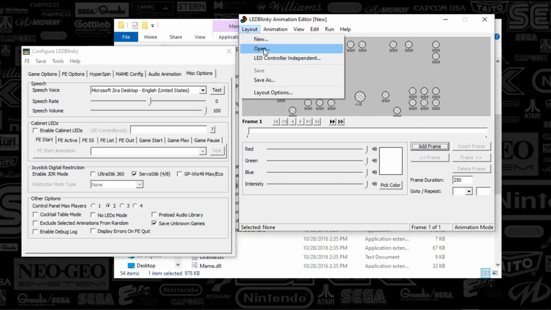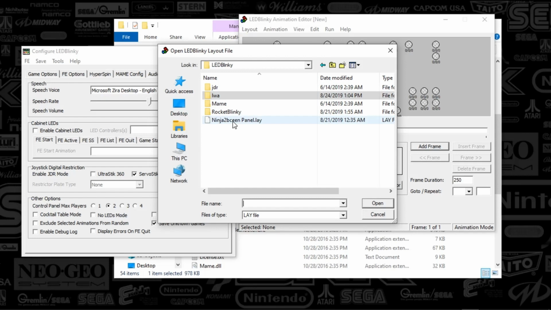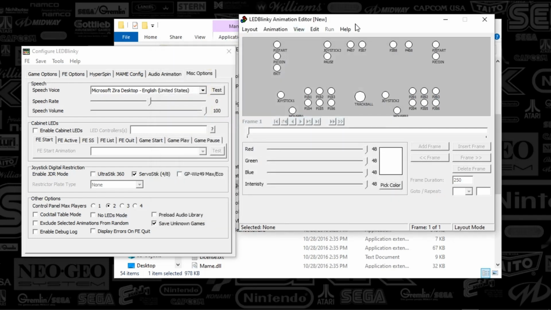So I'm going to just open up the layout that I have here, and let's see. There we go. So by default, if you hit layout new, you're going to basically see all these buttons, and they're just going to be all jumbled up. And what you can do is just click on one of these, drag it around, and you just want to basically outline the panel that you have.